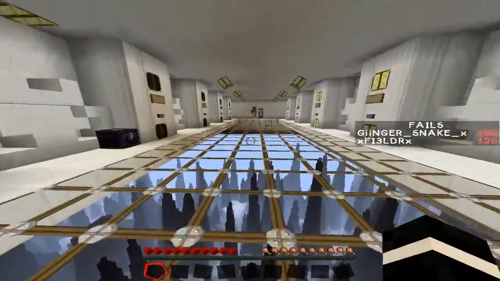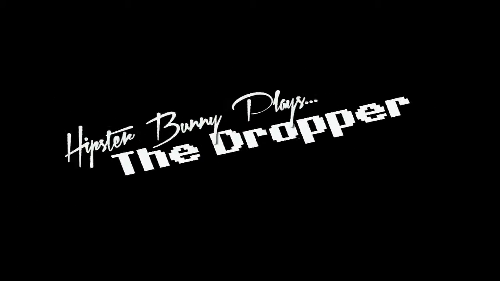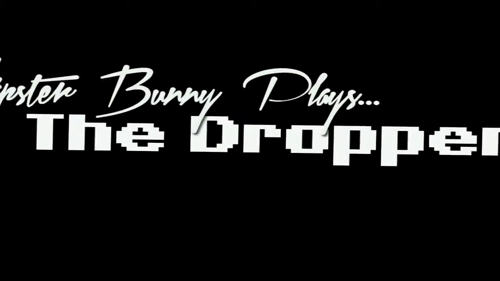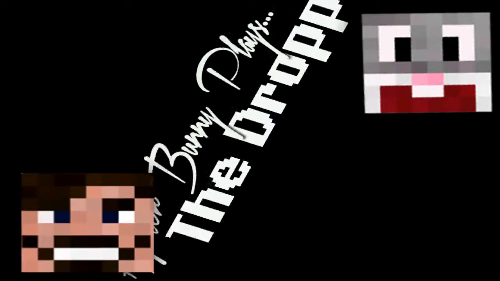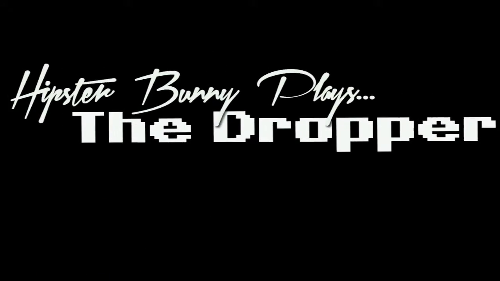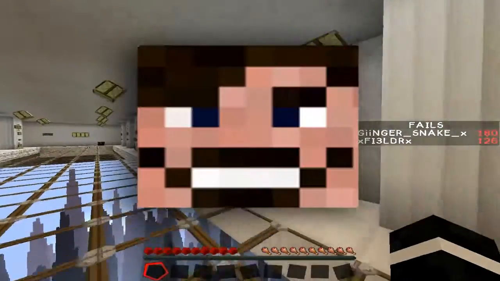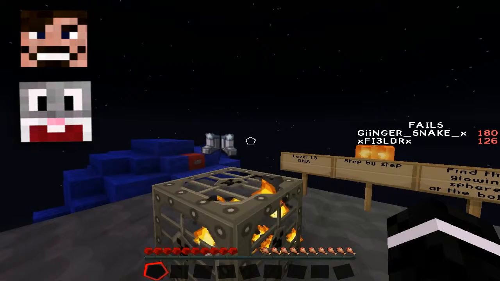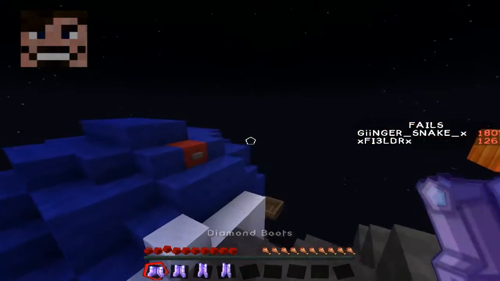Right, Josh, what's our intro for Dropper? We don't really have one. We just go episode level 13. Let's do this. No, that's well go, isn't it? Oh wait, yeah, okay, let's do it. Woo! Yeah. Oh what? Oh yeah, yeah.